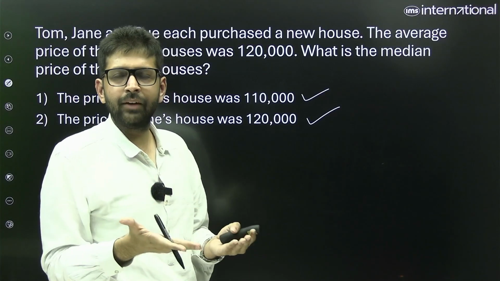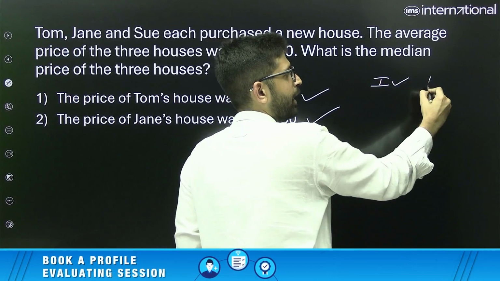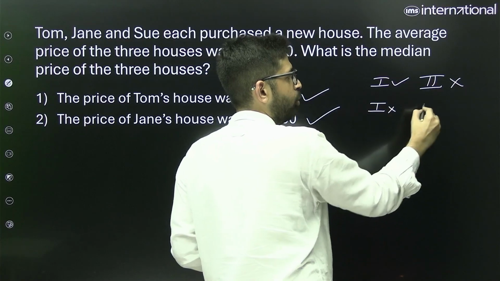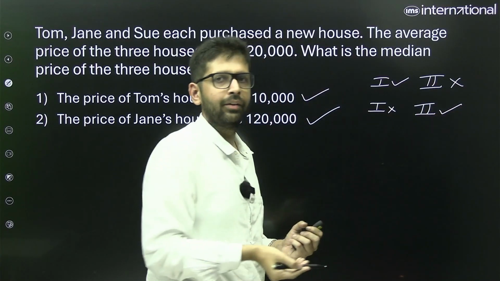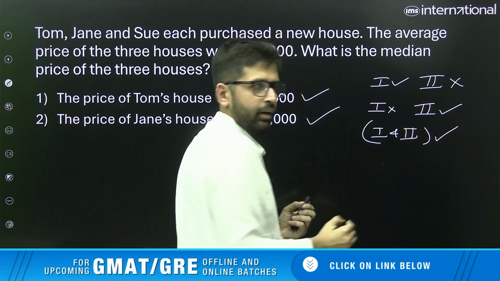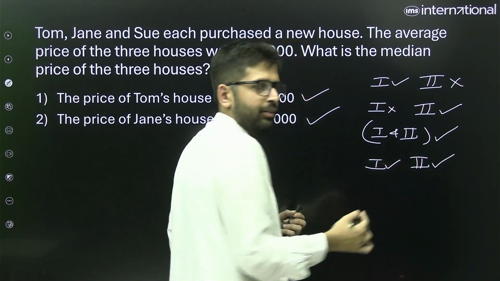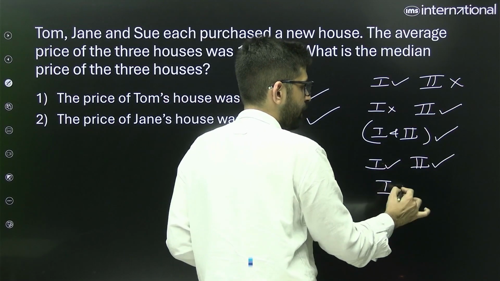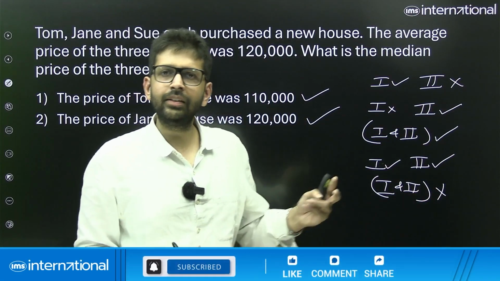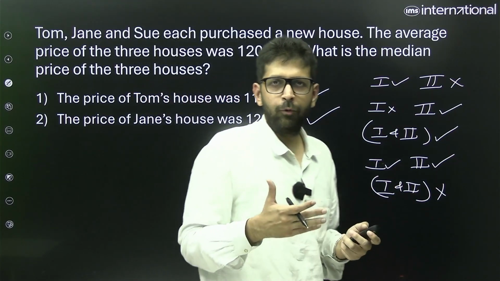The 5 options present to you would be: option A states that statement 1 alone would give you the answer, but statement 2 alone would not. Option B states statement 1 alone won't give the answer, but statement 2 alone would. Option C states that 1 and 2 together are necessary to answer the question. Option D states each statement alone is sufficient to answer the question. And option E states that even after combining both the statements, we won't be able to get to the answer. So these are the 5 options. Pause the video, try it out, and then let me know what the solution would be.